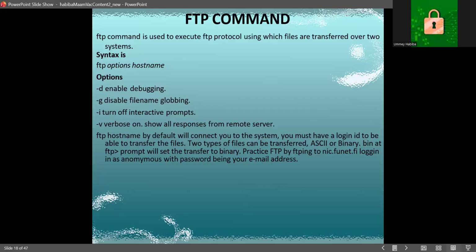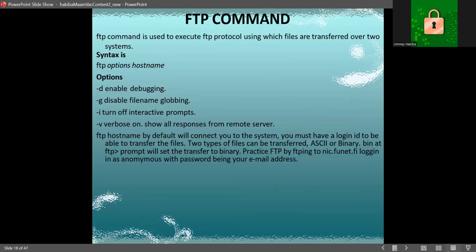the user types the command ftp hostname or ftp putting the IP address. After connecting, the system usually asks for a username and password to authenticate the user.